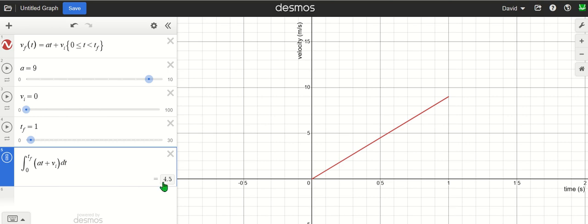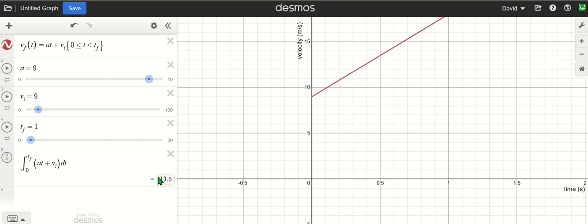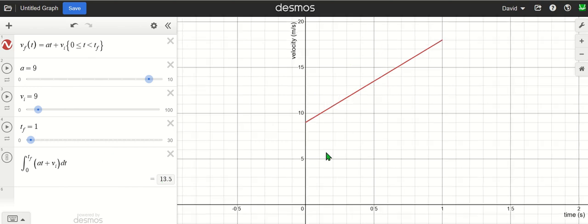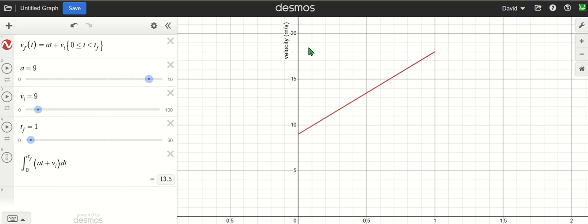Now this will give me my area under the curve for any time span that I want, for any velocity that I want, and any acceleration. So if I look, I could actually change this graph and it will adjust accordingly here. This is my displacement. I have my final velocity is going to be located at the top of my function.